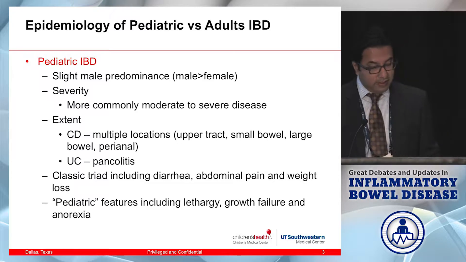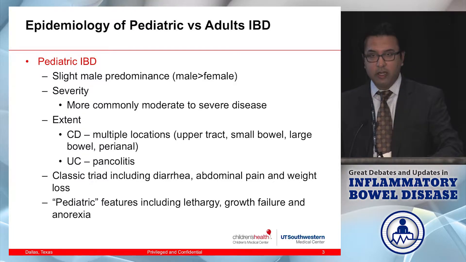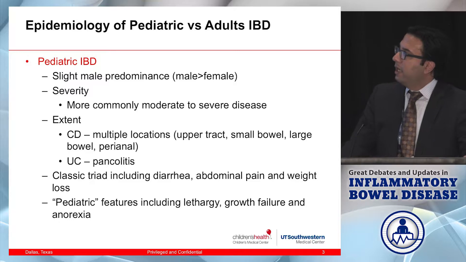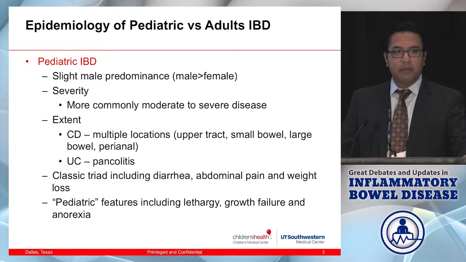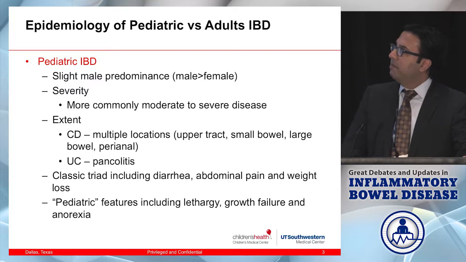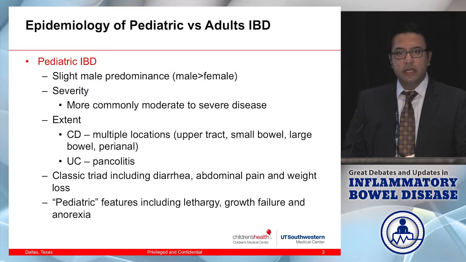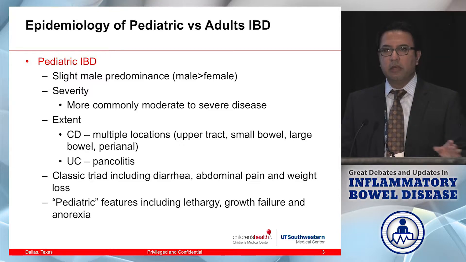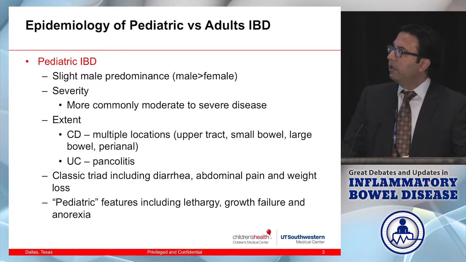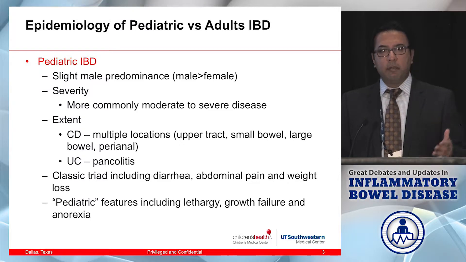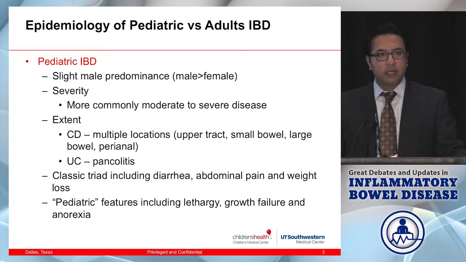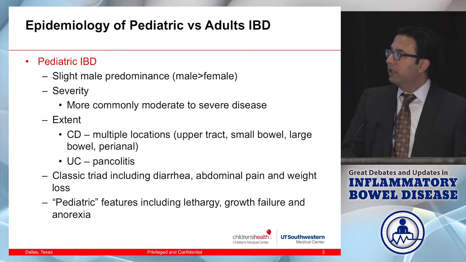Let's talk about some of the points that Dr. Sokolow already highlighted — what are some of the differences between pediatric and adult inflammatory bowel disease? This is the epidemiology of pediatric IBD as we understand it today. There's a slight male predominance, and most disease we diagnose seems to be more of the moderate to severe type. The extent of disease is more extensive, both in Crohn's disease and in ulcerative colitis. In Crohn's disease, there are multiple locations often involved: upper tract, small bowel, large bowel, and perianal disease. In ulcerative colitis, the vast majority we see as pediatric gastroenterologists is pancolitis.